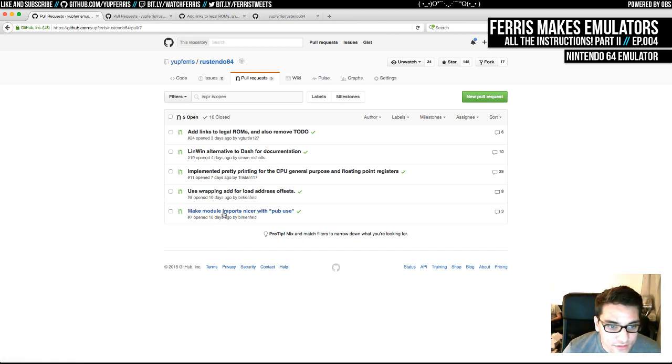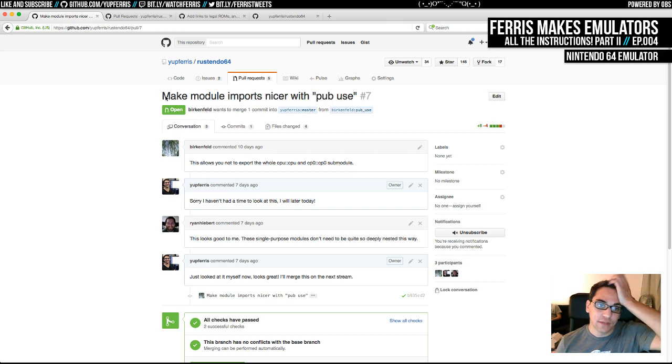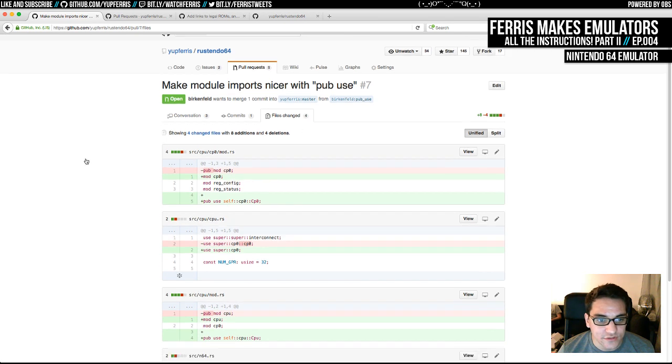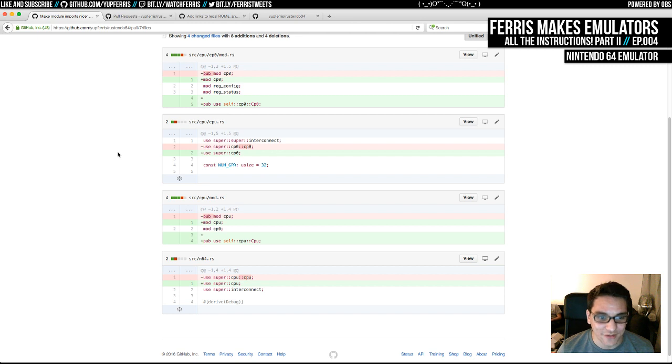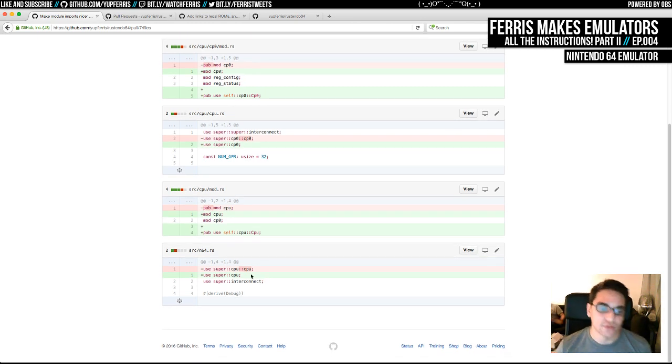The first one I wanted to go over is number 7, make module imports nicer with pub use. This was a pretty nice one, actually. Let me look at this again, refresh my memory. The whole idea is that there were certain modules that we had, here, use super CPU.